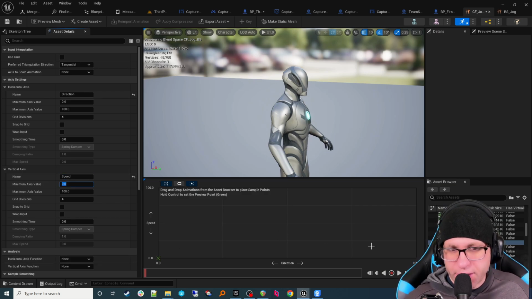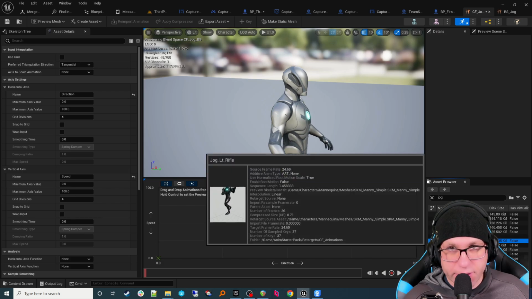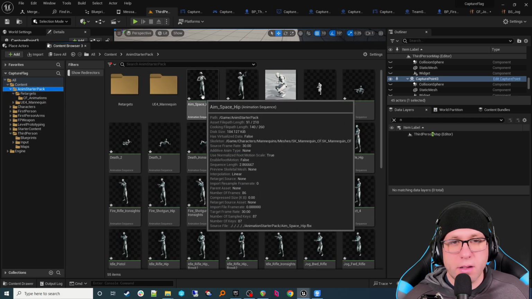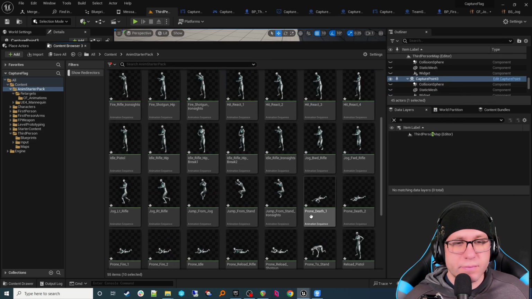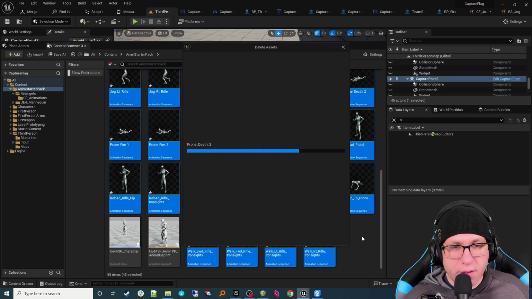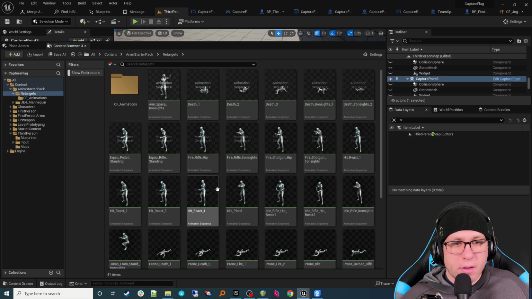The reason I'm not using theirs is because, number one, it has their animations. And since we duplicated and retargeted, we have our own animations. And in fact, to make things even easier, I'm just going to delete all the old ones that are no longer needed. Let's get rid of them. All right. Now go to our blend space.